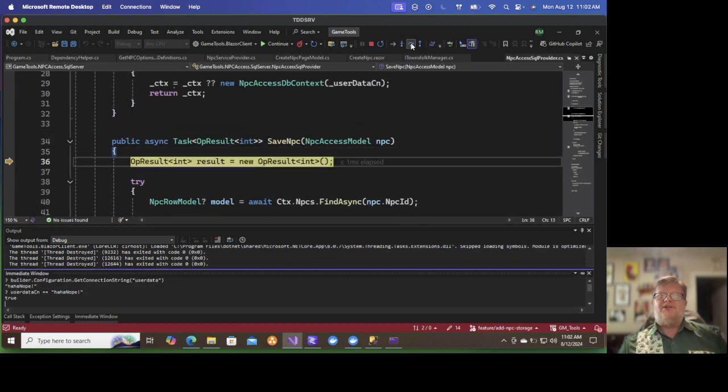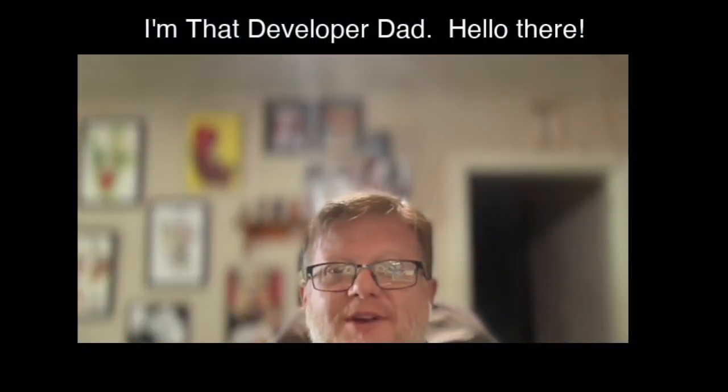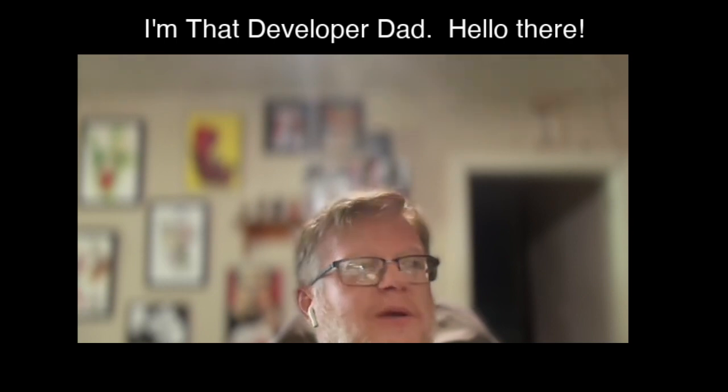Now, this is actually, because I know my connection string is incorrect, I'm just going to glimpse at it real quick here. Just a moment. I'm going to go over to single cam because I don't want to show my connection string on screen. Okay, yeah, it's still broken.